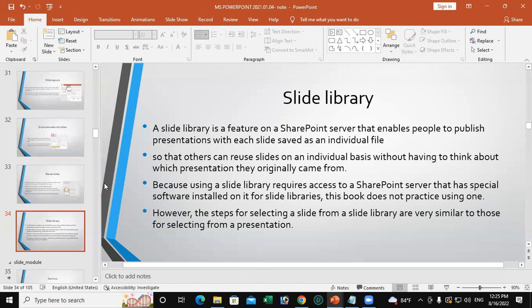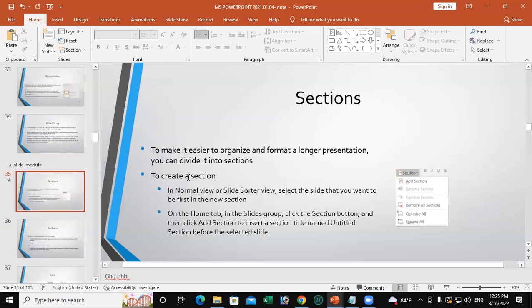Now, next thing, sections. This is important. To make it easier to organize and format a longer presentation, you can divide that presentation into sections. In Microsoft Word also we can divide our document into different sections, and I will discuss that when it comes to Microsoft Word.